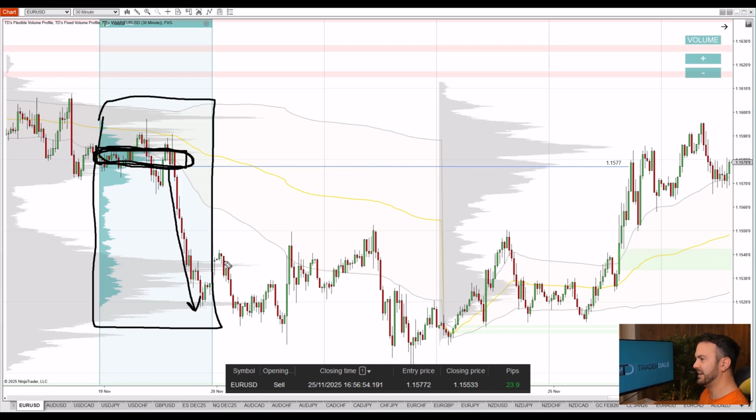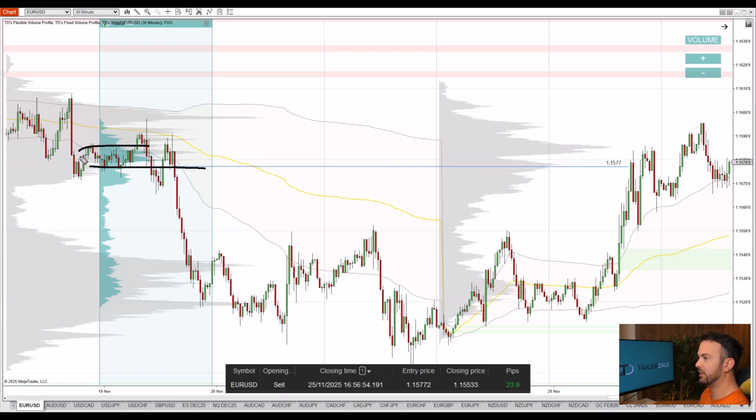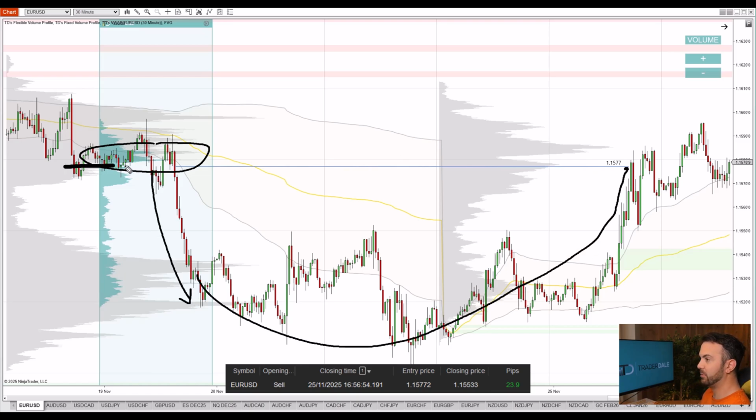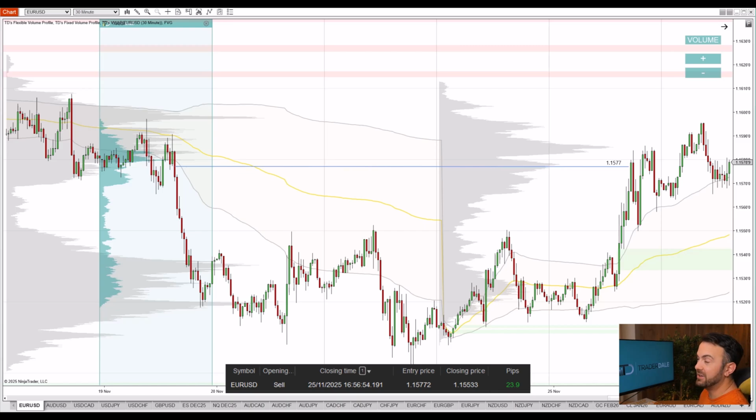When I see a thing like this, I wait for a pullback to that level where that heavy volume zone started to form. So it was roughly in here, the beginning of that heavy volume zone. So pull back to that place and then I trade from there like this. Okay, this is a setup which I call the volume accumulation setup. By the way, I teach all the details of this setup in my volume profile trading course, but in essence you just want to see a heavy volume zone followed by a trend, then wait for a pullback and trade from the beginning of that heavy volume zone like this. All right, so this was the main reason for me taking that short trade from here.